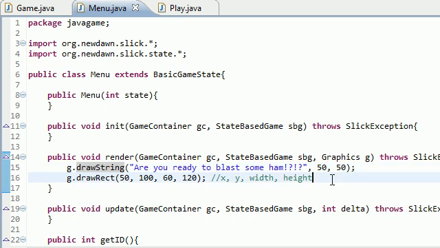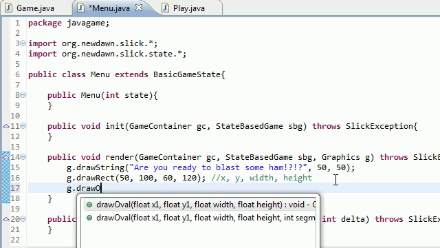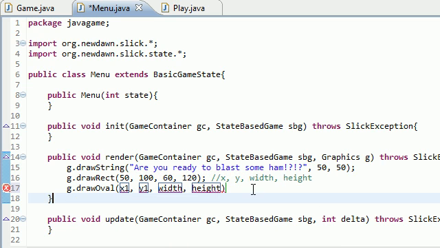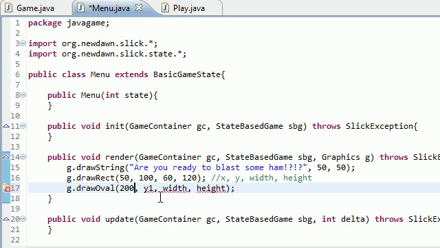Pretty sweet. Now, the last thing I want to show you guys is how to draw another shape, just for fun, because sometimes people want to mix it up a little bit. This is like game 2.0. What other shape do we have? G.drawOval. Oval takes the same parameters, X and Y, which is the position, and we'll put this over at 200, 130, so it doesn't overlap everything. The width can be 130, and the height, well, we don't make it a perfect circle, we'll say 80.